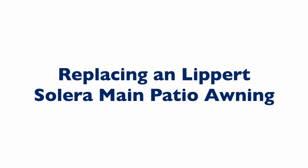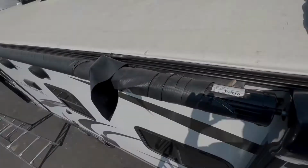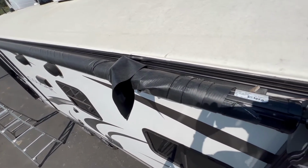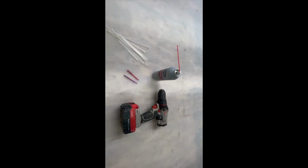Today, we will be replacing a Lippert Solera main patio awning. If your Solera main patio awning looks like this just after a year or two, Tough Top Awnings can help.